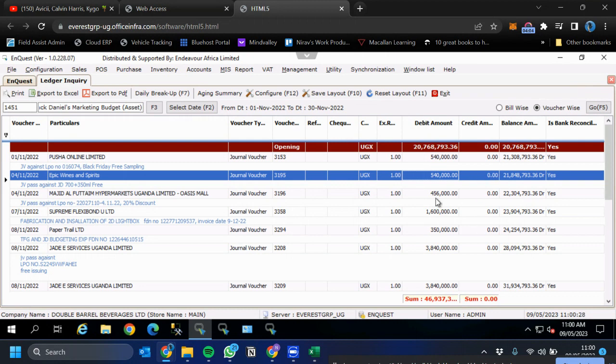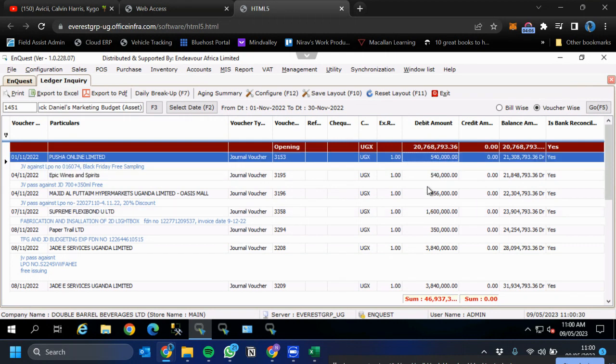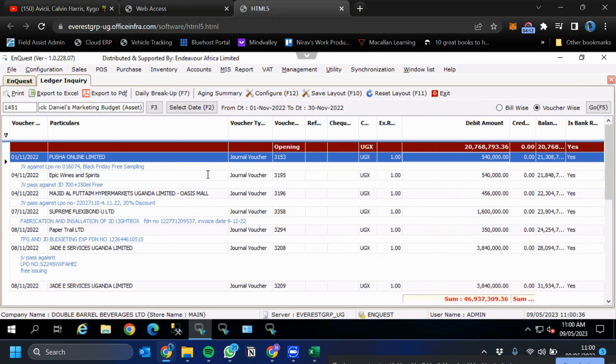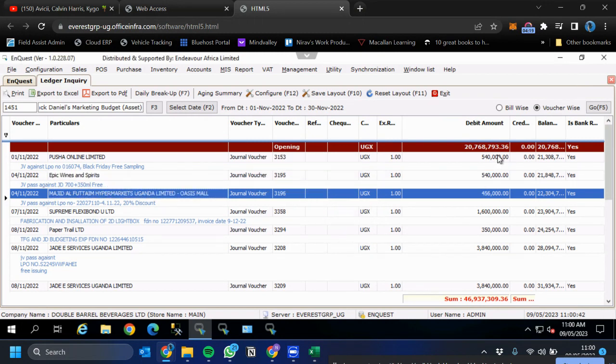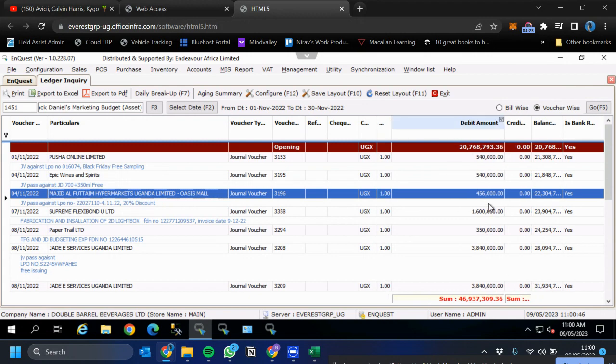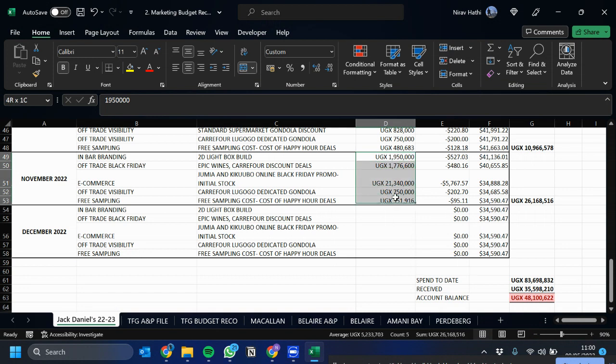Let's say, for example, if I add up the total of this, the total should equal this amount here. My spend in total for that month was 26,168,000.